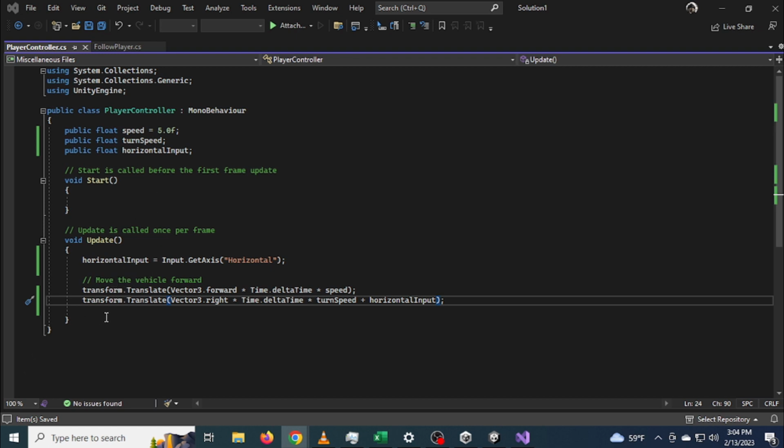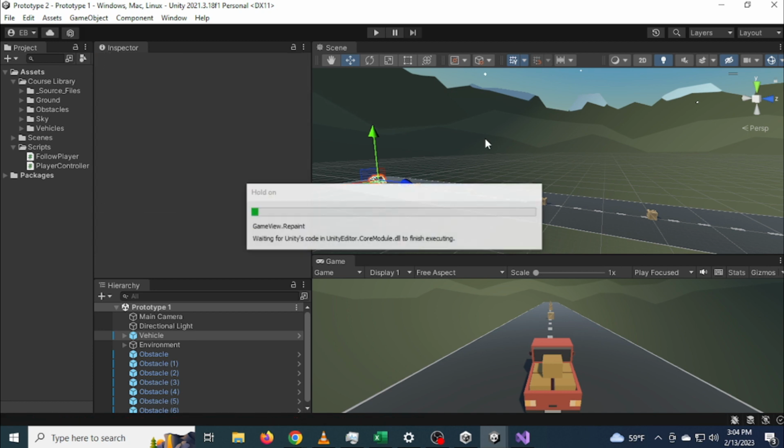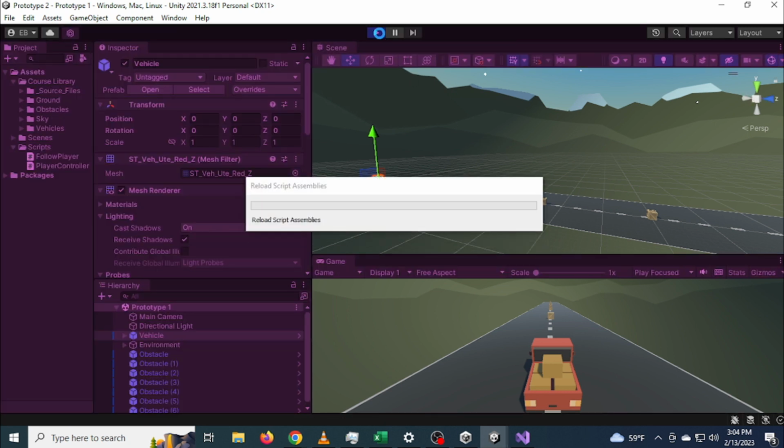Okay, transport speed. I didn't put plus. Daddy makes mistakes. Here we go. Now it should work. All right, here we go.